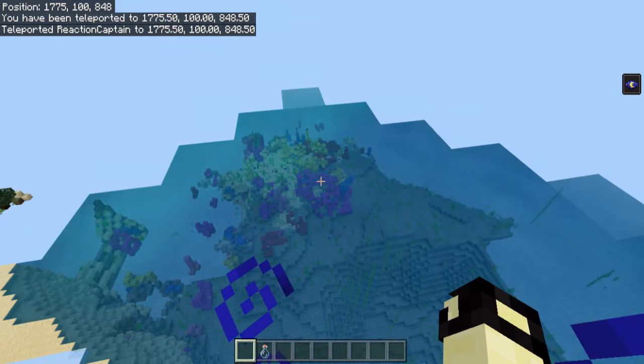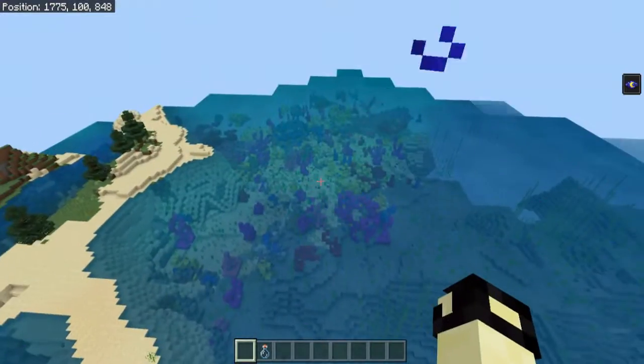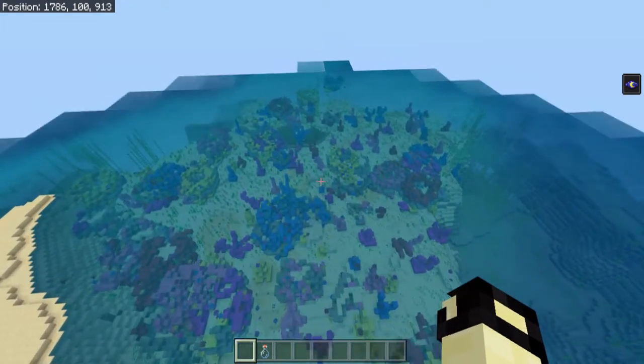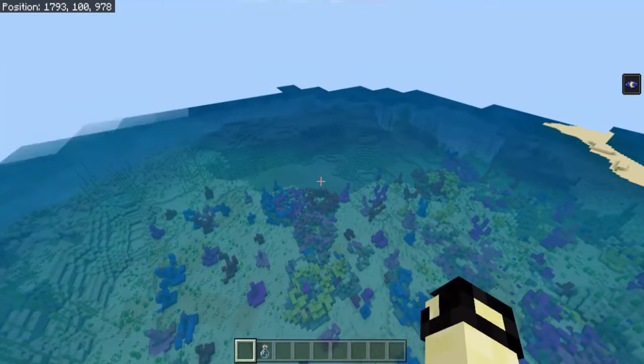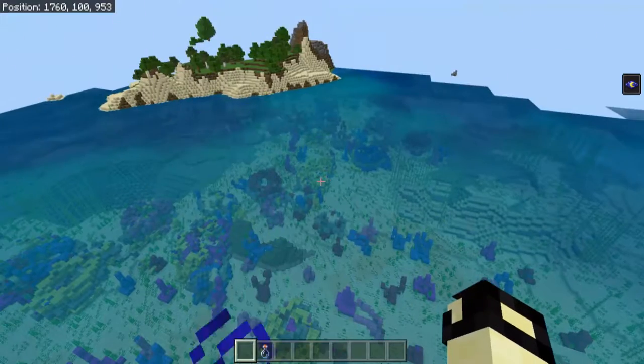Ooh, okay. You get yourself a nice little coral reef. Right, it's pretty big, actually. So, yeah, there's a coral reef. You can get all your stuff from it. So, yeah. Coral reef. Pretty nice.